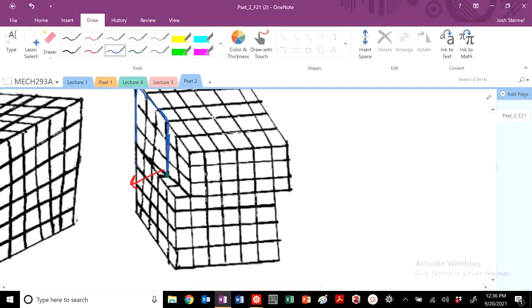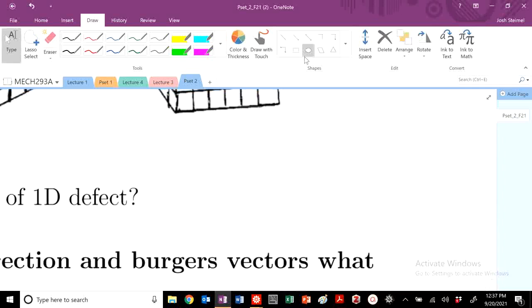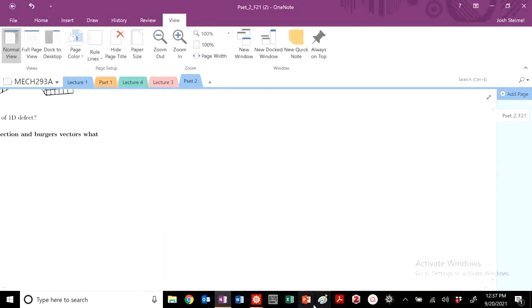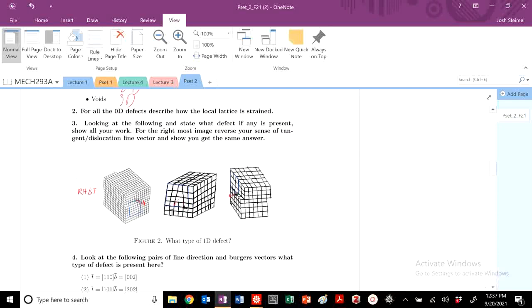Actually, yeah, let's do 1, 2, 3, 1, 2, 3. So we'll close that up right here. So that's my start. This is my finish. So when we go across, where's my vector? Start to finish. And another right hand screw. There we go. Now let's zoom out, hopefully we all enjoyed that view. Let's just go to 100%. Let's go over here. Fantastic.